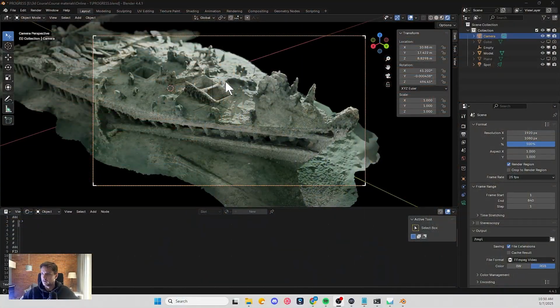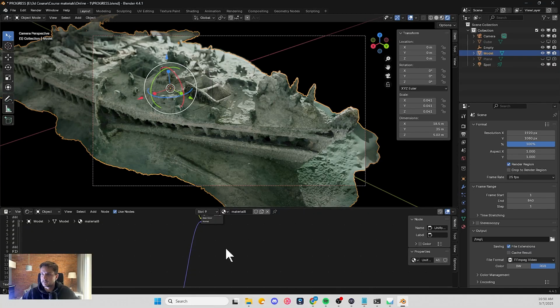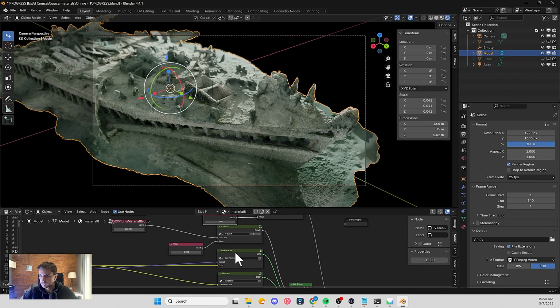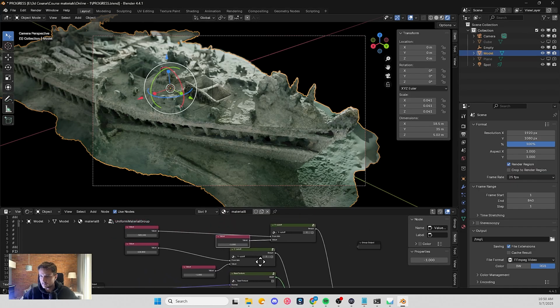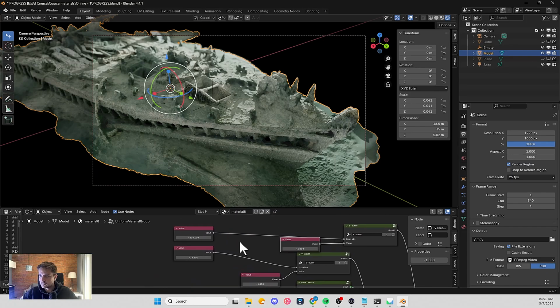Now that we've got our camera, our light, it's time for some action. Let's go back to our material nodes, and as you remember, we were experimenting with those transitions between the actual material texture and the wireframe effect. So let's select our model, enter our node group, and navigate to our inputs.